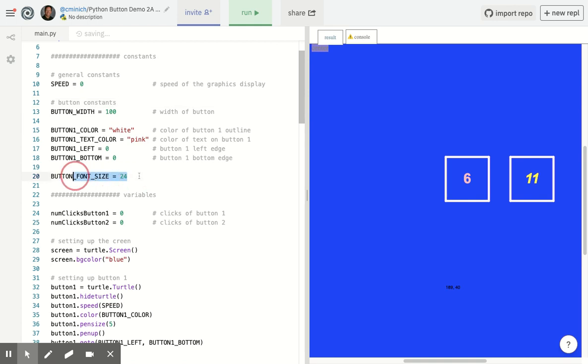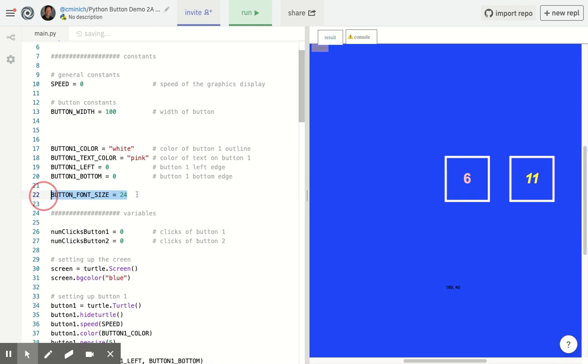And I think this one here belongs up above. So I'm going to move this one with cut and paste. So those two constants, I named them button instead of button 1 or button 2. And every constant should have a nice little comment lined up neatly with other comments in that area that explains its purpose. Size of text on buttons, 24 font size.